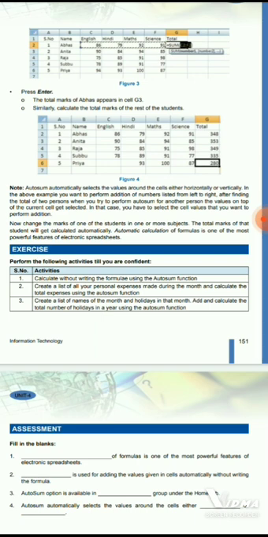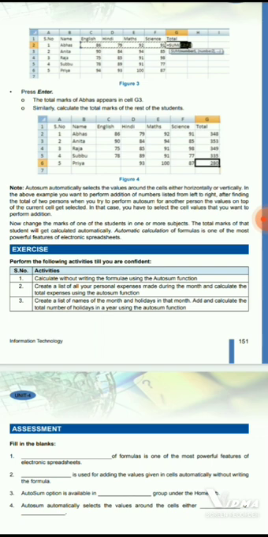In the above example, you want to perform addition of numbers listed from left to right. After finding the total of the two persons, when you try to perform AutoSum for another person, the values on top of the current cell get selected. So if you want to perform the list going from left to right, the last row will be automatically selected and the value will be generated. Likewise, from top to bottom, the last row will be automatically selected and will generate the result. In that case, you have to select the sales values that you want to add.